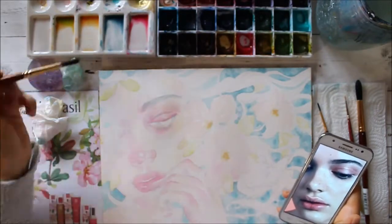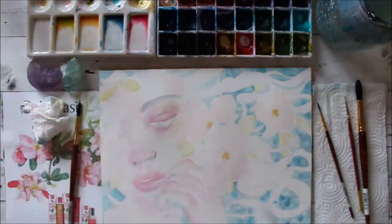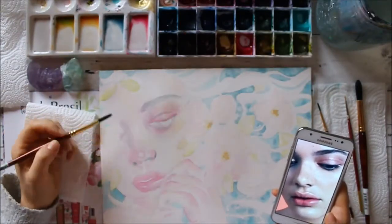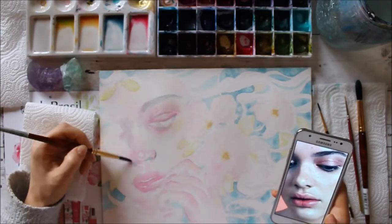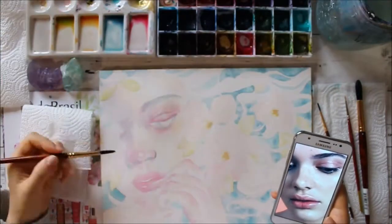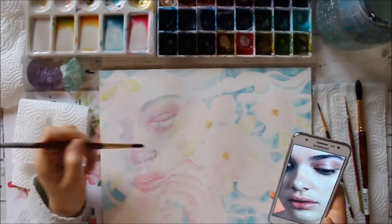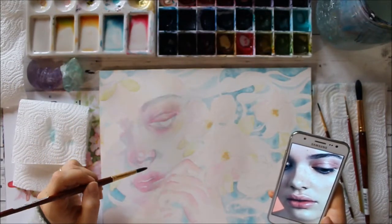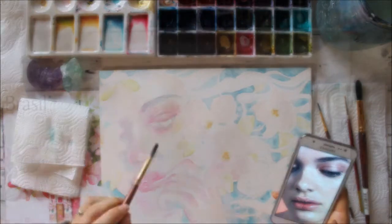But I'm starting to add some definition to her face, some shadows. So on the left side, where it's a lot more in the shadow and her eye is kind of covered with the flower there, I'm just adding a lot more of that. I'm kind of going back and forth between the moon glow and the Mayan blue and defining the face a bit around the nose, underneath the nose.